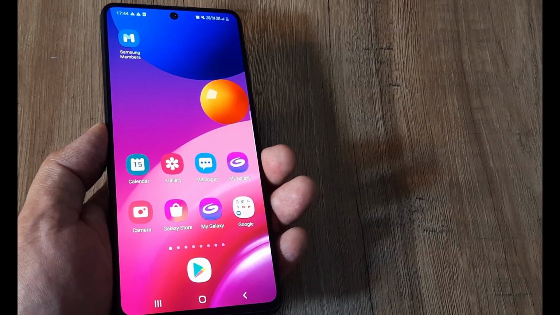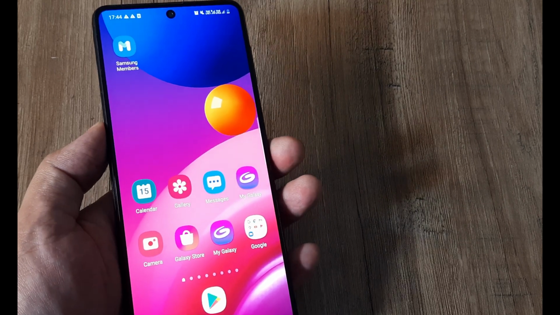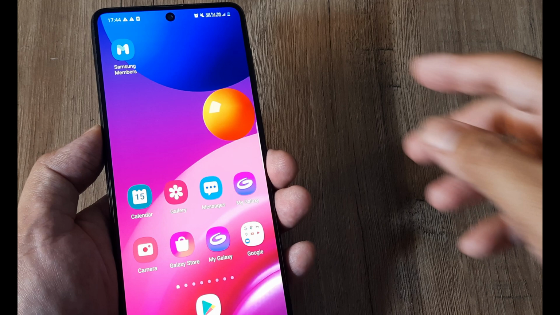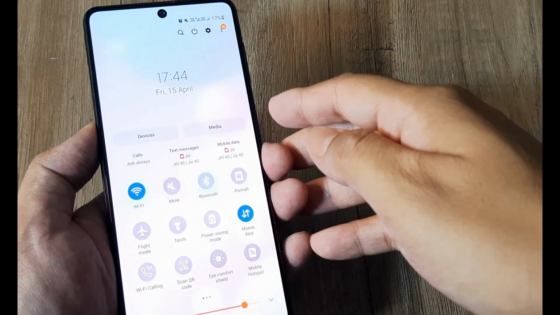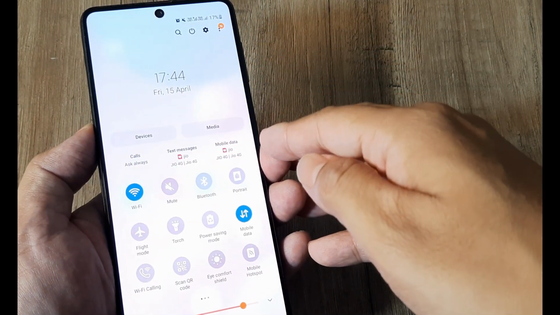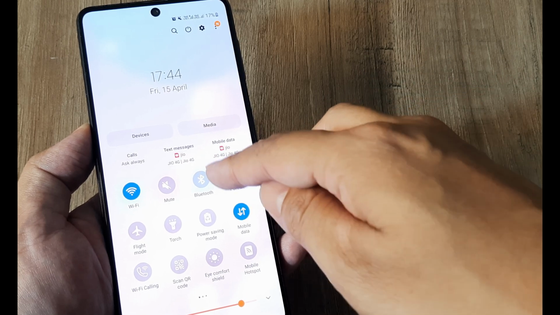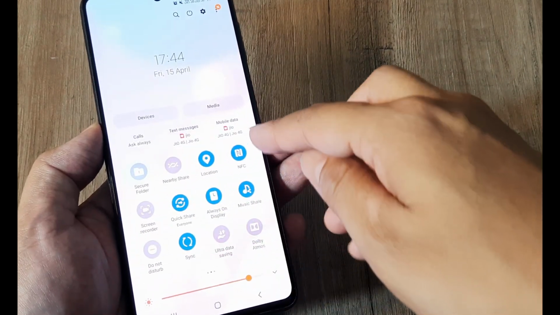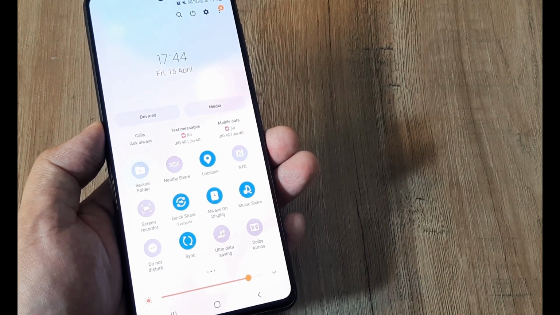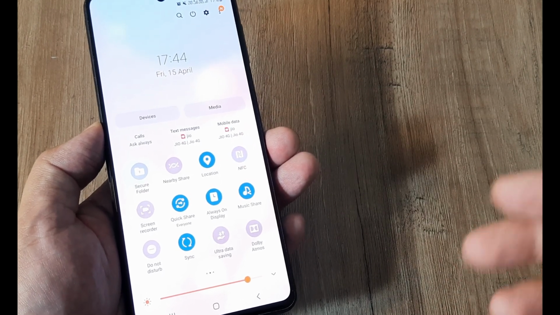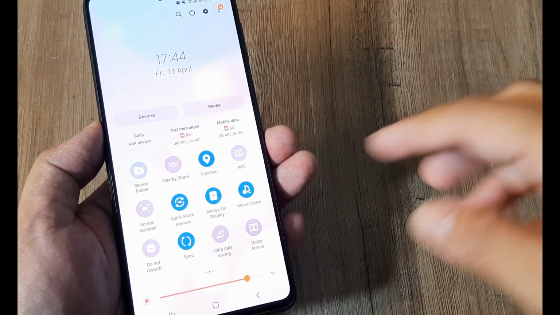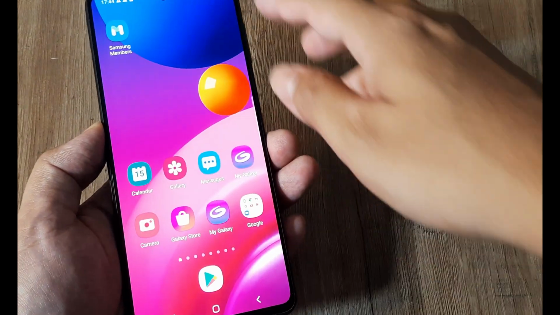Now another very common issue that users face is constant notification beep sounds that come. This can be a SIM issue, it can be a device issue. If it's a device issue, what you need to do is turn off your NFC and your Bluetooth. So if your Bluetooth is turned on, just turn it off. And also if your NFC is turned on, turn NFC off. Sometimes what happens is if this device is brought in close contact with a compatible card reader, it will try and establish contact, and that's when this can be a problem.